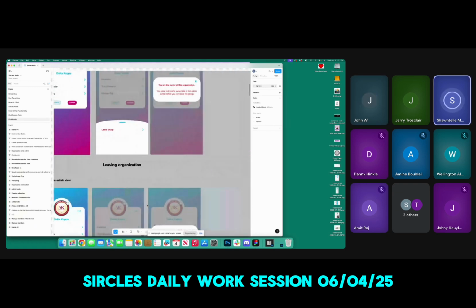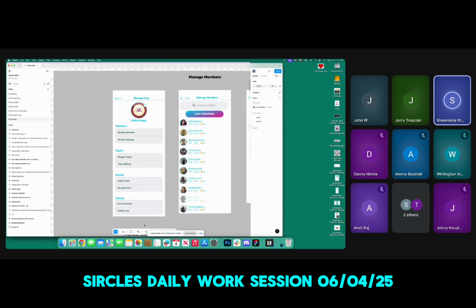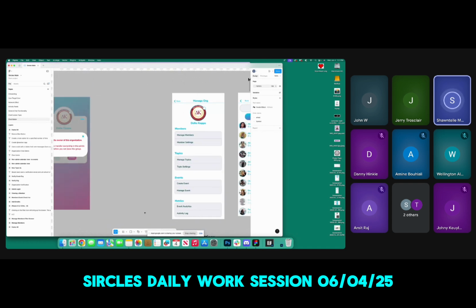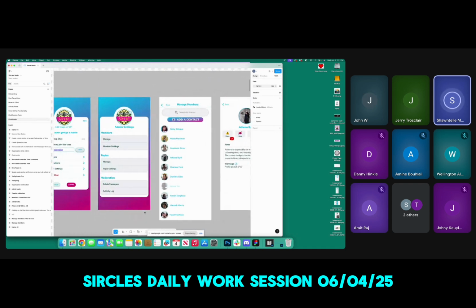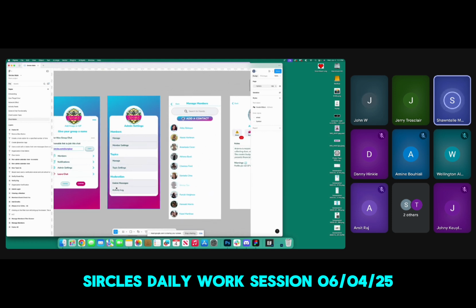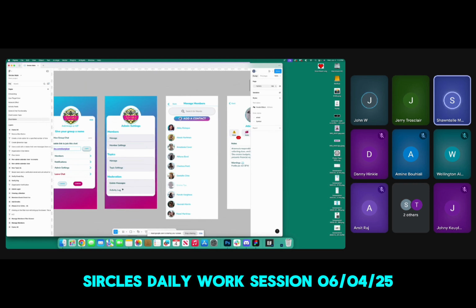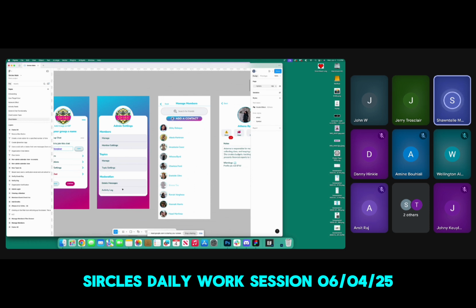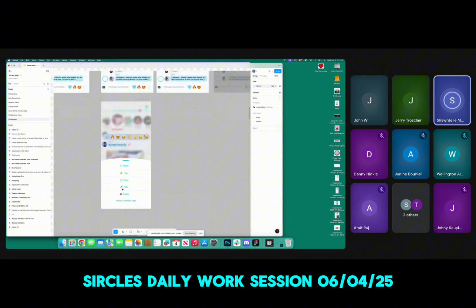I had initially started with this, and then as I was going through a different conversation, I realized we could condense some of these things, because some of these were considering that it was going to be an organization like fraternities and sororities, and then I had a larger event section built out way down here.